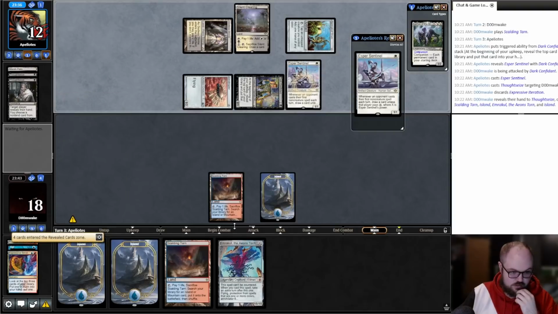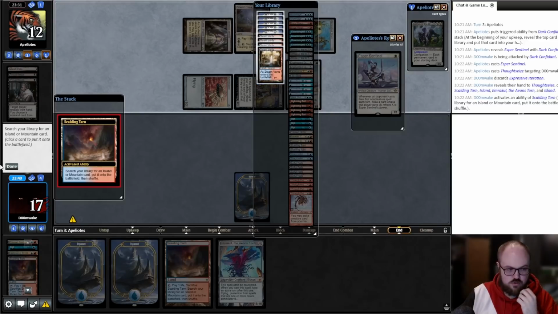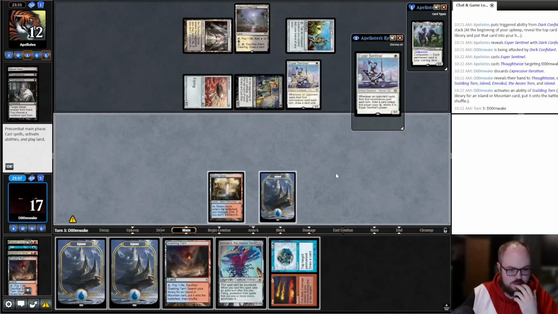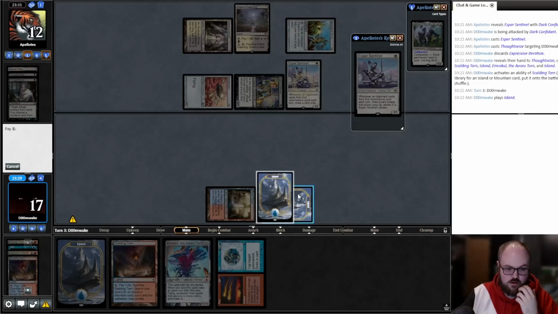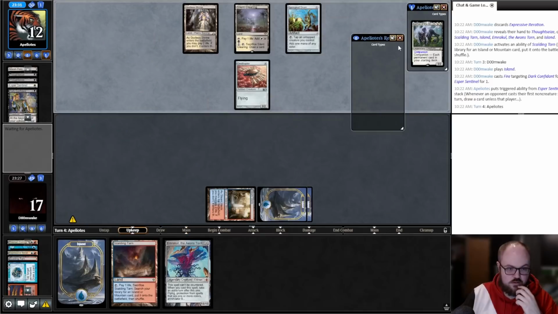Yikes. Okay, well, this is getting rough. Alright, we need to draw a Prismari Command. I think that's our best draw. Okay. Oh, okay, that is actually quite good, too. Alright, so now we'll fire these two. Doing it main phase, then I'll get a card off the Bob, and I can pay for the Sentinel. That was a good draw. That was a very, very good draw.